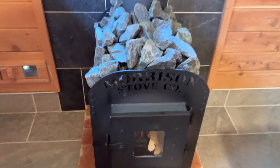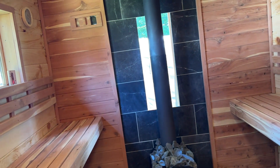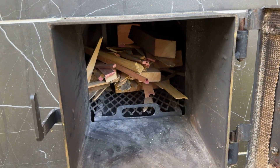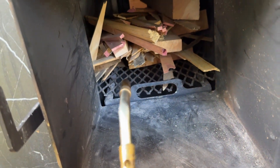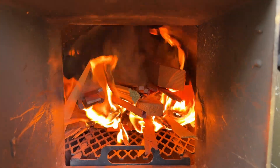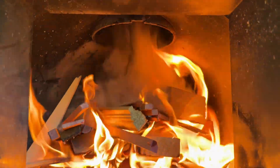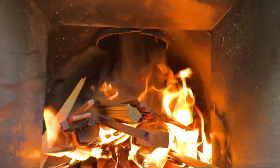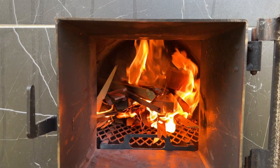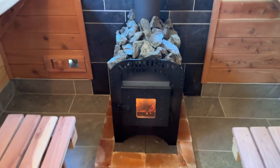The stove I'm using has inside and outside feeds. I already got it filled up with wood — got plenty of wood left over from the build, so it's all nice fresh dry wood. I'm just going to hit it with a torch and light it up. You don't have to open the door on the inside, but you should have the vent on the bottom cracked open. As you can see, the chimney is working perfectly — it's already sucking all the smoke and fire up. We'll add more wood to keep this going.